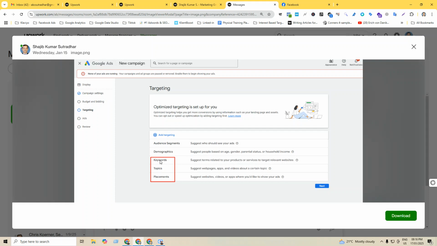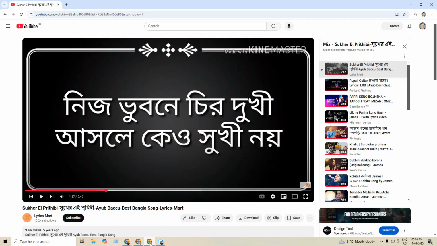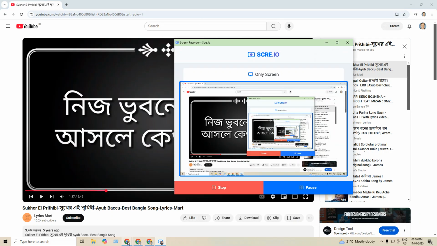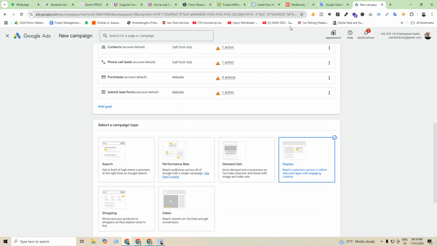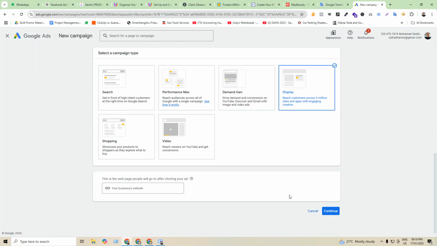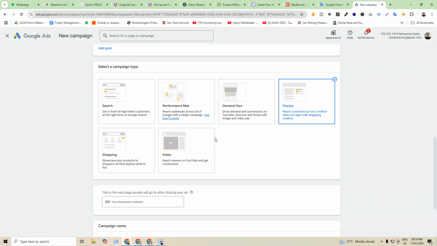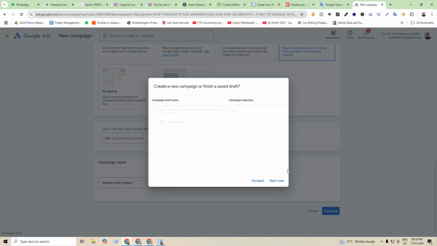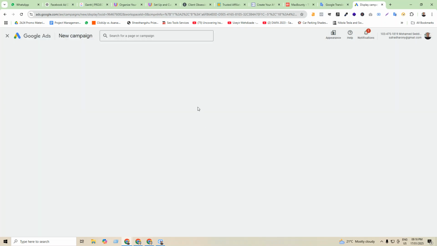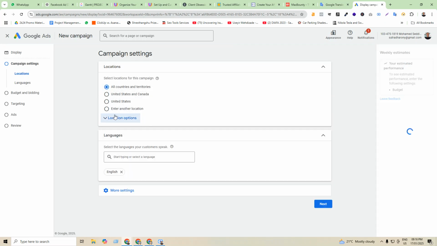When you select any keyword, I'm showing you. Just click on that, continue, start new. How the option will work, you have to understand it, nothing more.